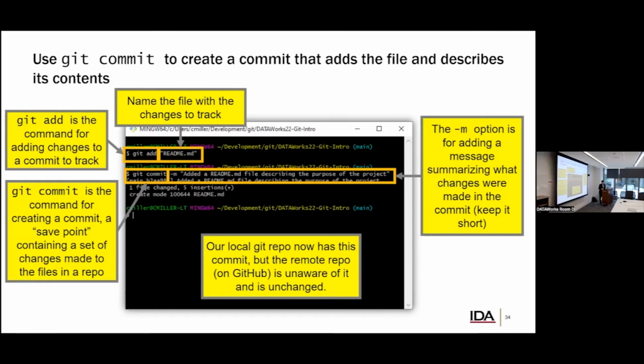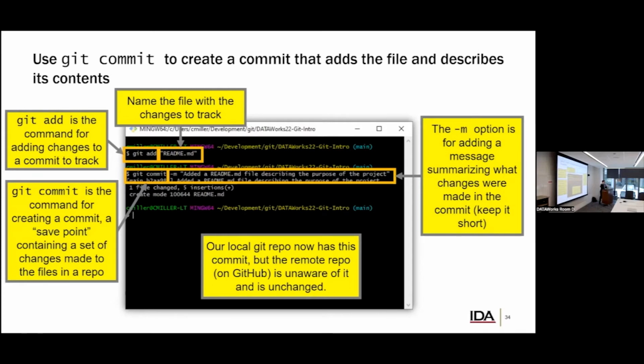I would rather that you not put spaces in your file names because it actually makes them rather hard to manage in environments like this. Because you have to be very careful about your quotes in such instances. So please don't put spaces in your file names. It causes headaches. So in this case, I just say, this is the file I want to add. Okay, Git is now ready to add that file to the commit.